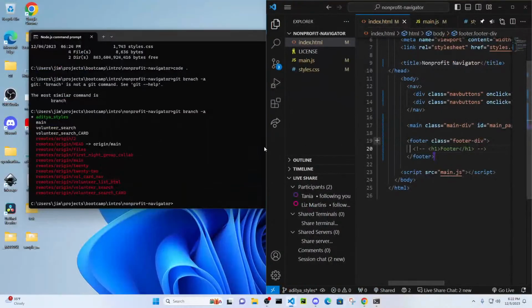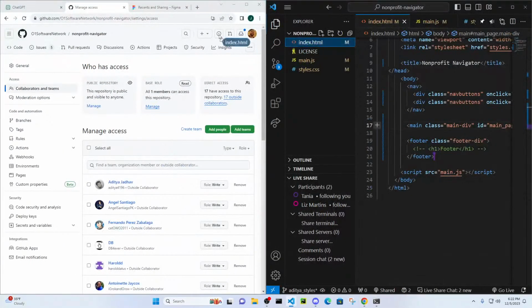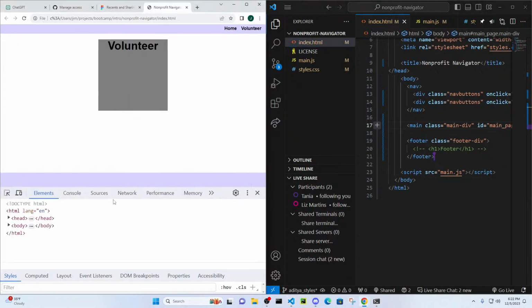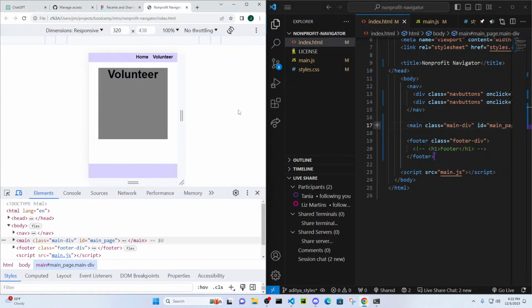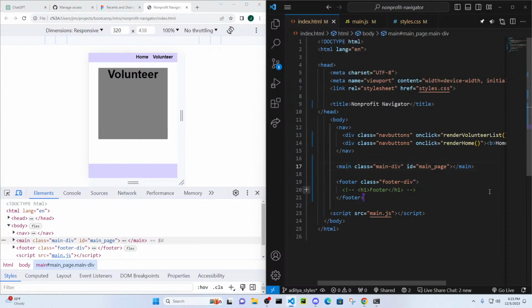Well, we need that to link to the JavaScript. Yes. Let me slide the index over here. So if you look at what we have so far, it's a super basic version of the volunteer search card feature. This is what renders. So how are we getting this volunteer card? This beautiful volunteer card, where is this coming from? Shouldn't it be coming from the navigation? The navigation here? How so?